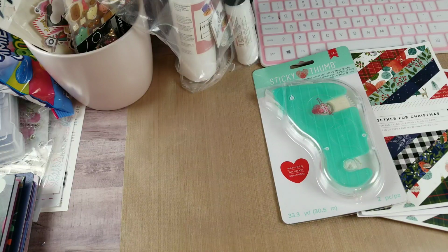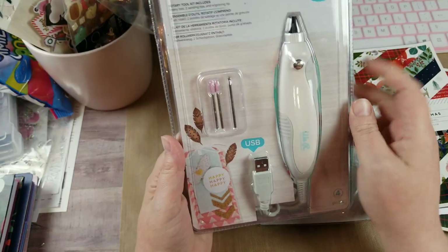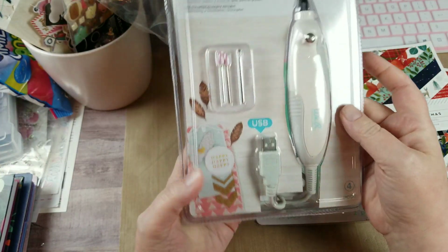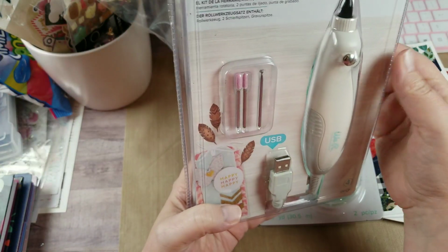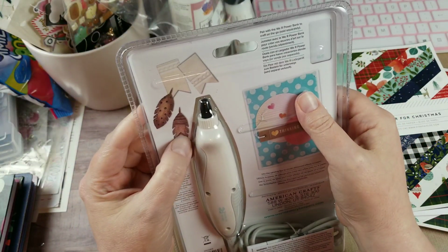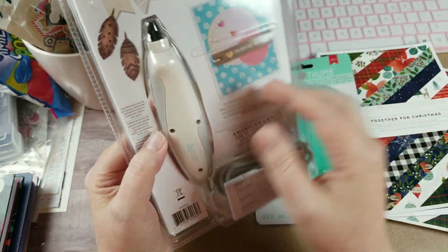This, I believe I also bought on Amazon, I think. I got this We Are Memory Keepers Crafters Essentials. It's the rotary toolkit. So it's powered by USB, and it has a grinder and a little engraver. And I thought this would be fun to do some distressing on paper, or if I have wood pieces and I want to try and alter them a bit. So I thought I'd give it a try.